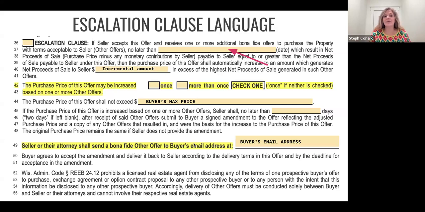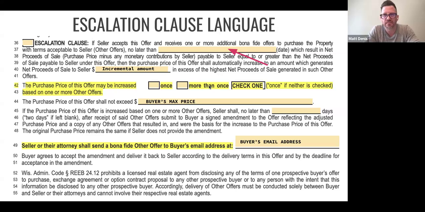The seller would accept this offer, and we've now got an accepted offer. Now, within those 2 days, they are going to send the offer that caused the bump. Within that 2-day period, the seller has to send this offer to the buyer. So they still have to send a binding acceptance, agreeing to it, and the amendment showing the new price. The amendment happens after the accepted offer.